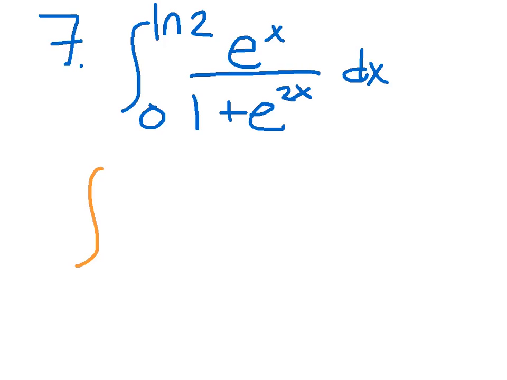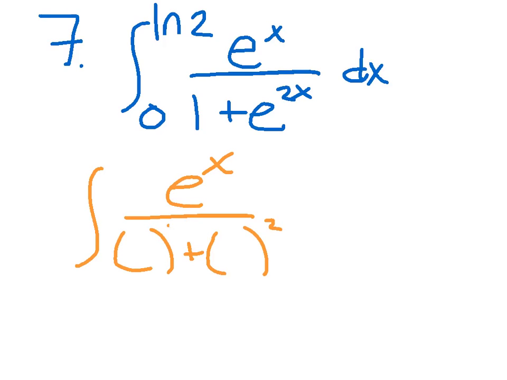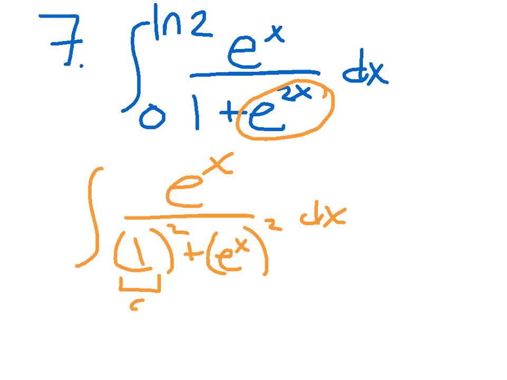So I'm going to rewrite as two terms squared on the bottom. So hopefully you're getting ahead of me and can figure out what those two terms are. Obviously this is 1 squared, which would get me 1. And we just talked about this, maybe two previous problems. That would be e to the x. And again, that power to a power gets me the 2x. The whole point, this tells me my a, this tells me my u.